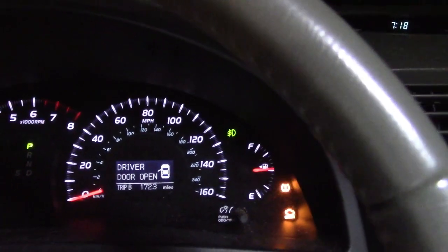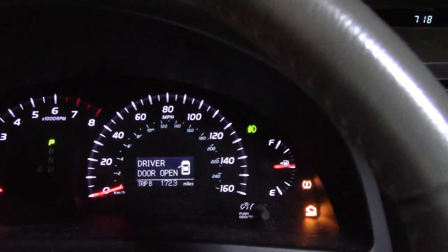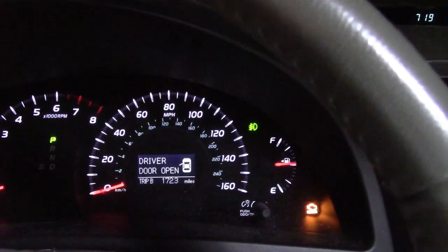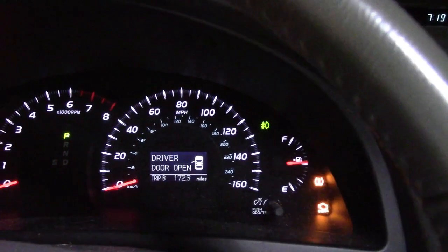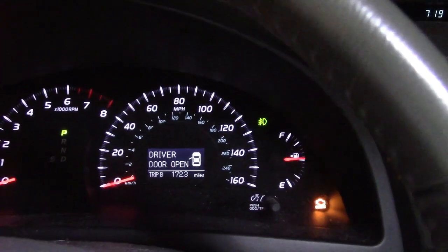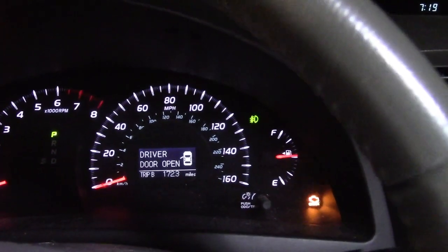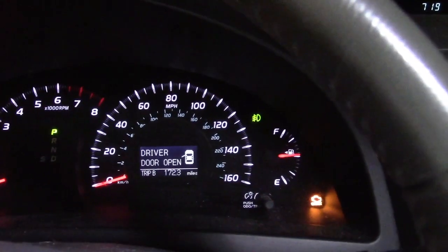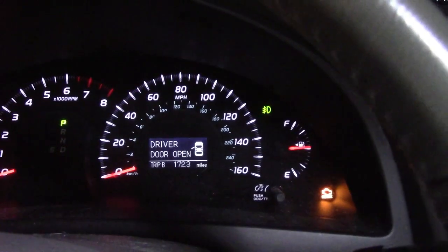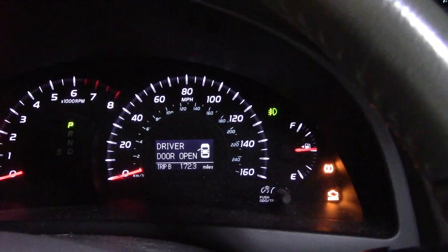Yay! Now, this had happened back in February when I was away in Albany. And then, magically, a day or so later, it just went away. So that's going to flash for 45 seconds and then go on solid and stay on. And that simply means that another wheel sensor has gone bad. Not a big deal. It's not the end of the world. It's not like the Buick blew up or anything like that.